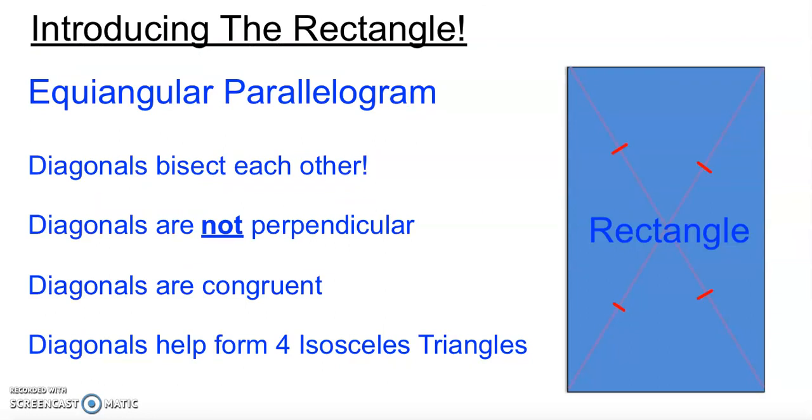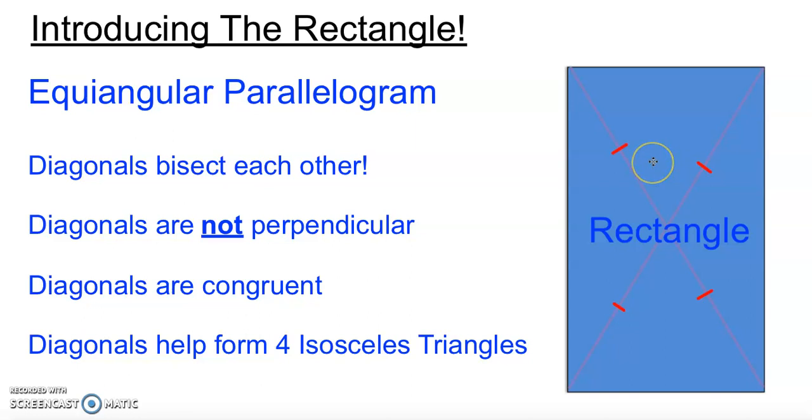All right, let's take a look at the rectangle. The only thing the rectangle adds to a parallelogram, basically, is that the diagonals are congruent. So in this case, the diagonals, segments that connect non-consecutive vertices, this one going to here is going to be equal to the length of this one going to here. That's the only thing that's really added in a rectangle. Notice diagonals are not perpendicular, so there's no 90-degree angle here like on a rhombus.